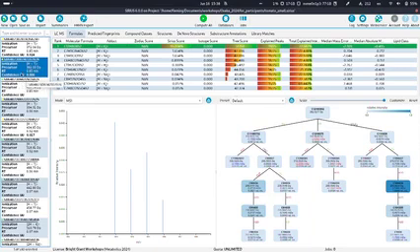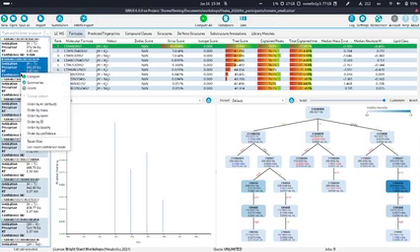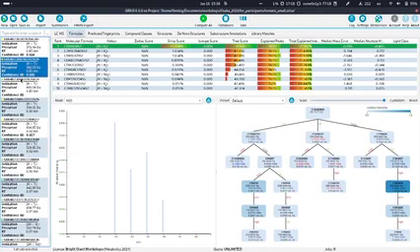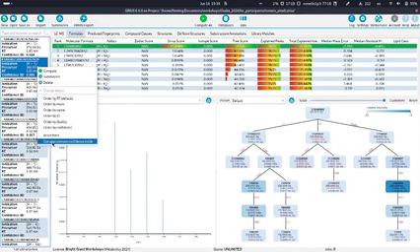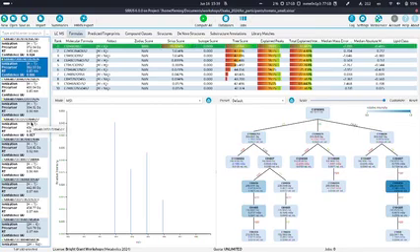Again, I will show an example to make this a bit more clear. What you could do is just right-click anywhere in the compound list. At the very bottom of this context menu, you have the option to use the exact confidence score. And then it turns to confidence in parentheses E. And you can just switch between the two modes. I will show you an example soon where there's actually a big difference.